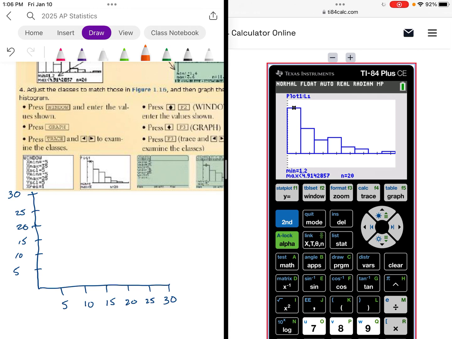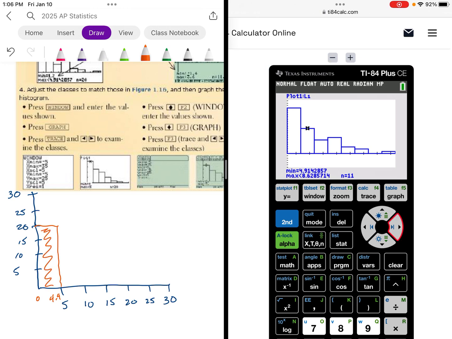It tells us that this cell is from 0 to 4.9, and the n equals 20 tells us how many items are actually in that bin. There's 20 of them. So we can go over here and draw our first part, and we know there's 20 of them. If I hit the right arrow key, it tells me this is from basically 5 to just below 10, or I guess this one's showing as that. So I guess me zooming kind of changed that.